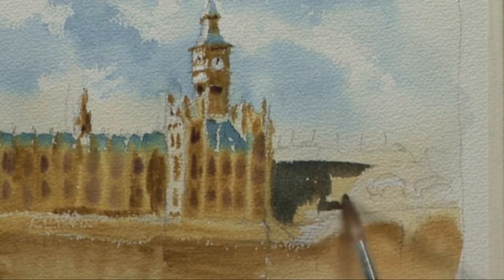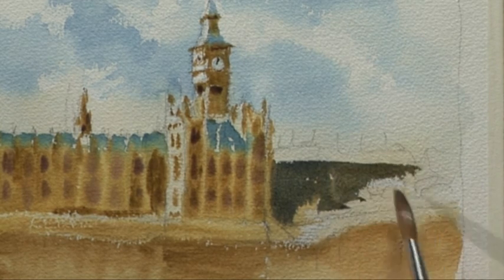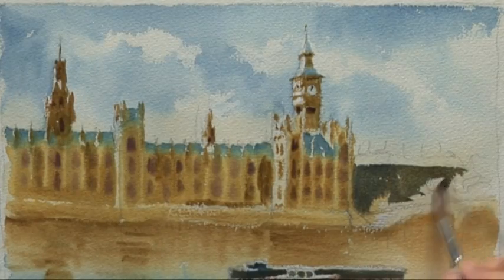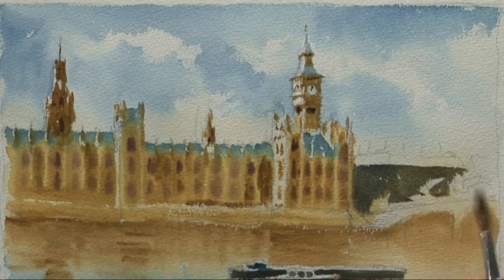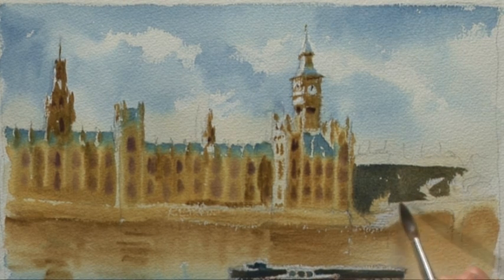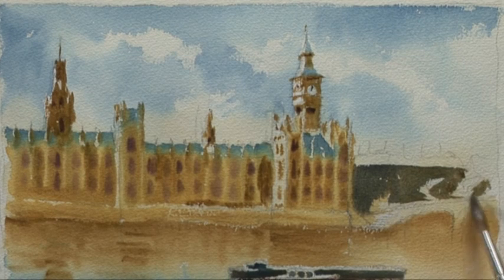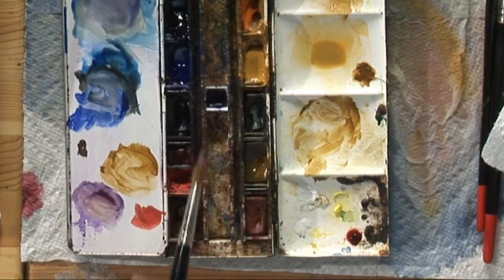And I bring this down to the top of the bridge, because the top of the bridge is lit. There's also some trees where the top of those trees are lit. And again, my light is from the left. So the trees are lit from the left. In the photograph, you can barely see the light, but you have to obviously remember what you saw. If you can't remember what you saw, then think, if the light's from the left, then my tree is going to be lit on the left-hand side.